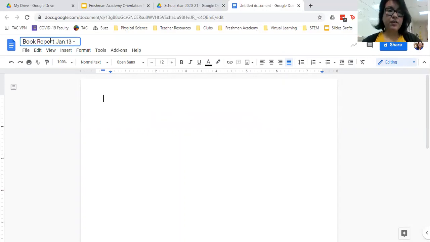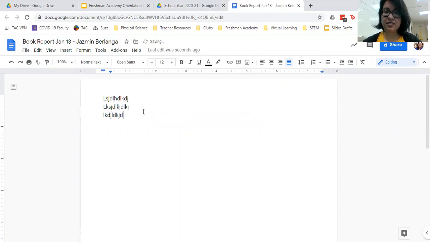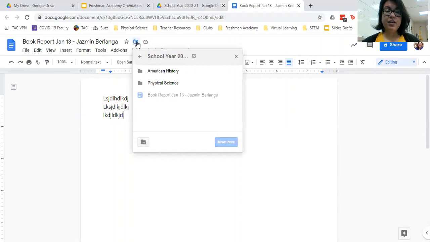The first thing you want to do is make sure that you always put your name in all of your Google Doc file names and whatever the contents of this document is. It's not super important right now. You want to organize your documents so that the documents for this particular class are in its folder. There are 2 ways to do this. You can either go up here by the name at the top. There's a star. There is also a little folder icon that says Move. You can click on this and you can navigate to your Google Drive.